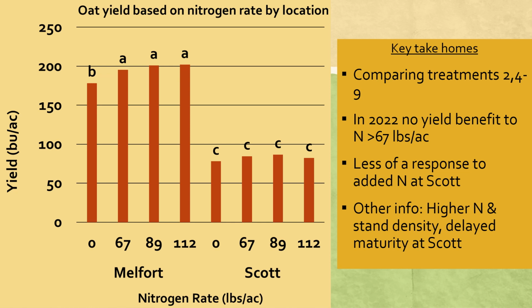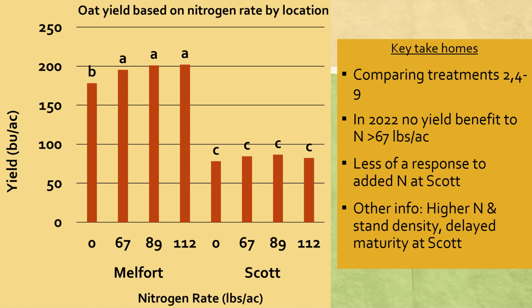Now I did a rough economic analysis using the Saskatchewan Crop Production Guide and a urea price of $1,120 per metric ton, and that was from May of 2020 in and around the Melfort area. And then I used a full cash bids price that was on the Saskatchewan Ministry of Agriculture website, selling oats at $3.66 per bushel, and that might be a little bit lower than what you sold your oats for or forward contracted your oats for. So just bear that in mind when I'm talking about these numbers here.